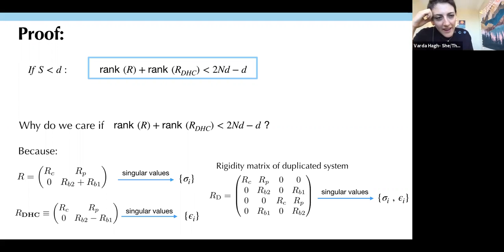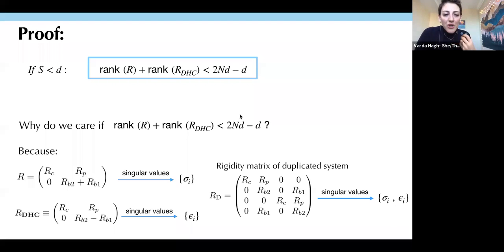Now, why do we care about the rank of this auxiliary matrix? This is where the importance of this auxiliary matrix comes into play. So why do we care? What does this tell us about the duplicated matrices, the matrices that we get from attaching a jammed packing to its copy? There is a proof, again done by Robert, and I can show you the proof later if you're interested.